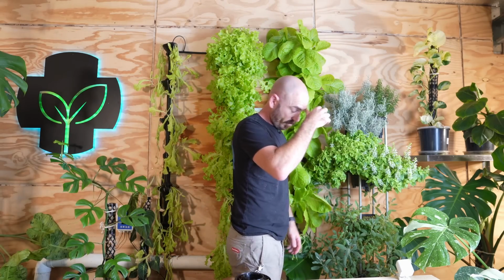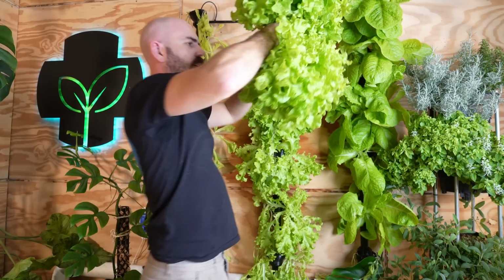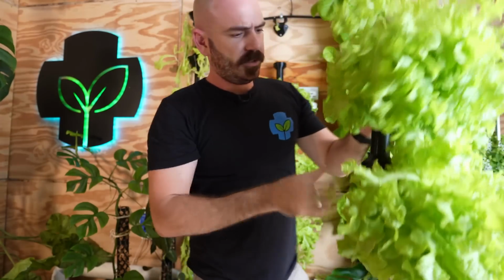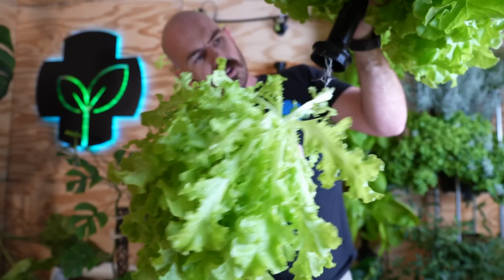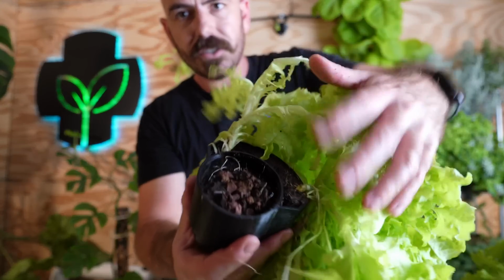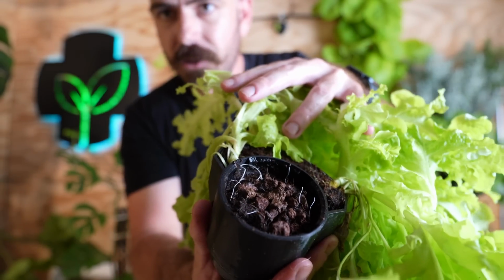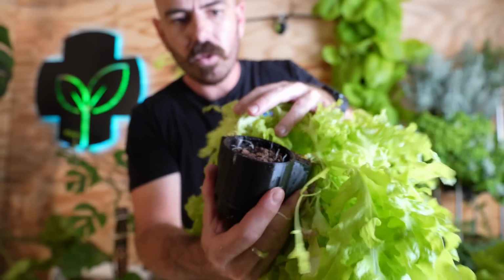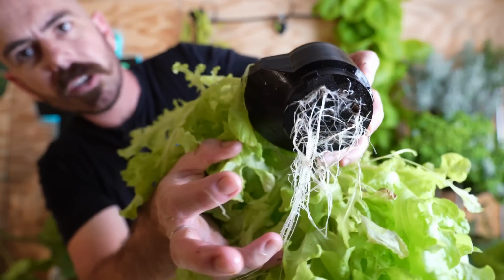Wow, that was cool. Alright, I'm just going to take this top one off because I want to have a look at what the root situation is. So, what do we got here? Oh yeah. So we've got some roots coming in from the top. As you can see, again, our scoria is stopping all that cocoa running all the way through, but we have roots. You can see the roots coming out the bottom there.